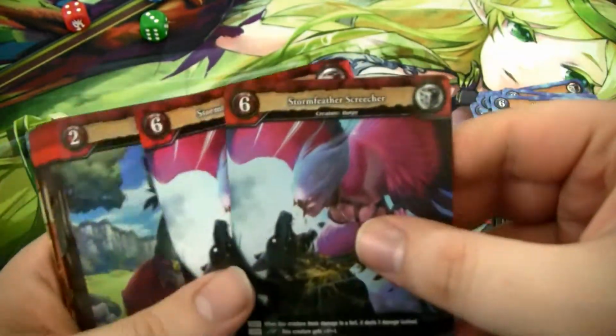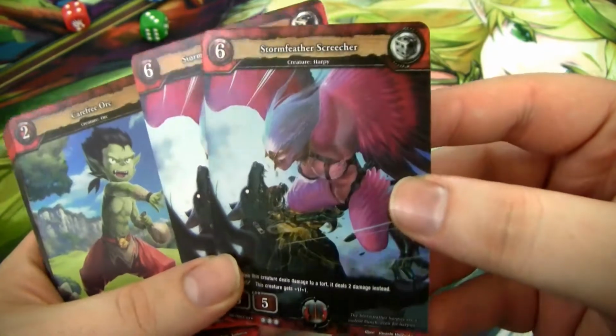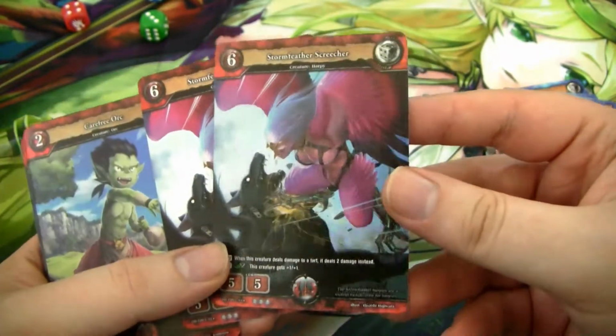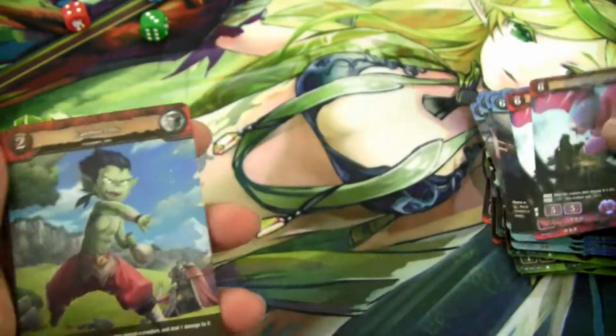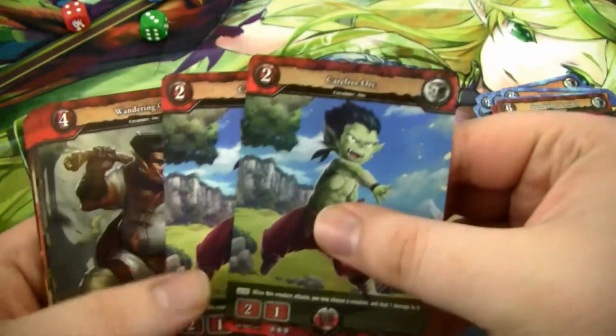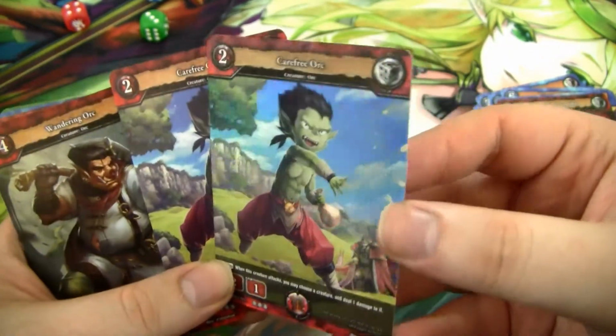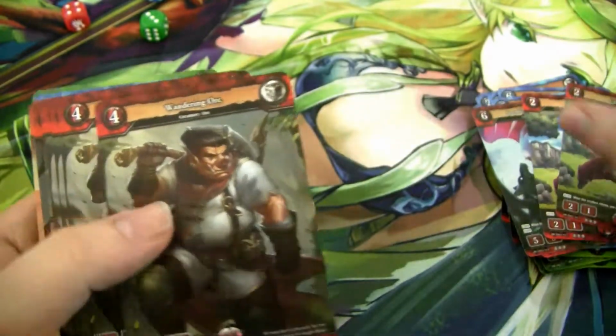We have this Harpy. This is a foil Harpy? Yeah, the first one's foil. Stormfeather Screecher. Which is kind of cool. You don't see a lot of Harpies in card games, so it's kind of cool. You see them a lot in, like, RPGs as your generic flying enemies. We have the Carefree Orc, and I think this dude's foil. You can kind of see the foiling on him.